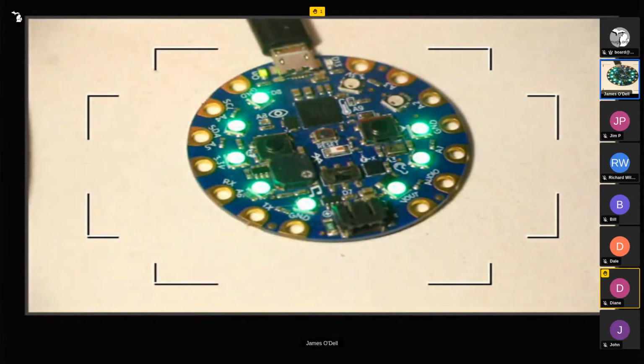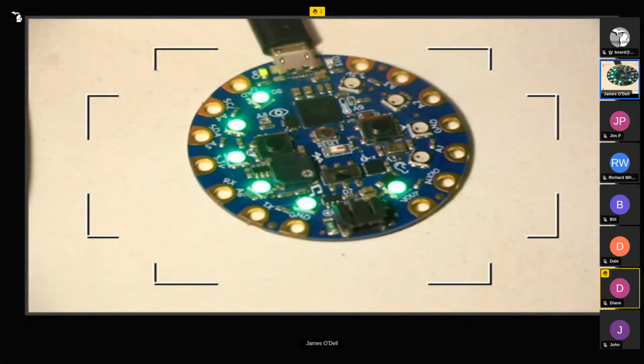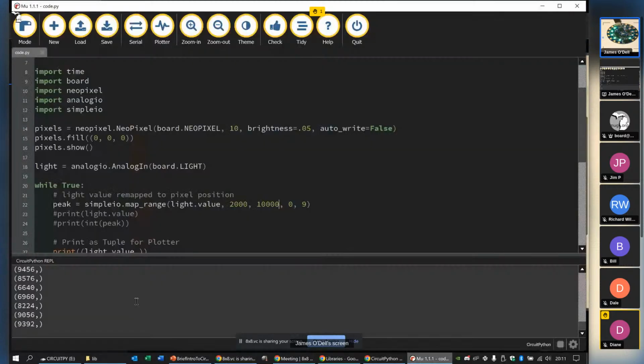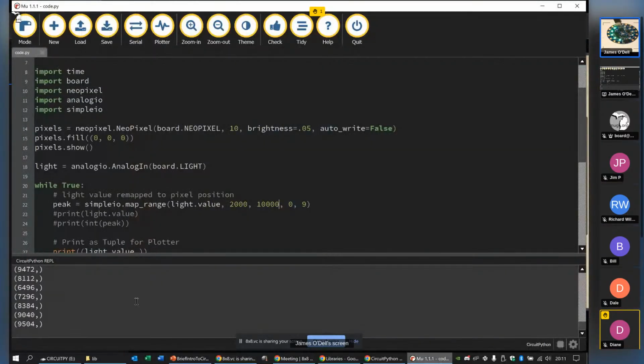Okay, I'm going to switch back to the share screen. I want to show you, I'm using a DSLR for my external camera because I couldn't get the other thing to work, so that's why I have a weird thing around it. Okay, can you see my Mu screen now? My code? Yep, we're seeing it.